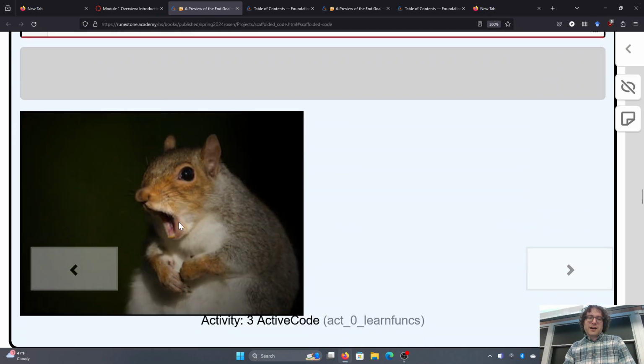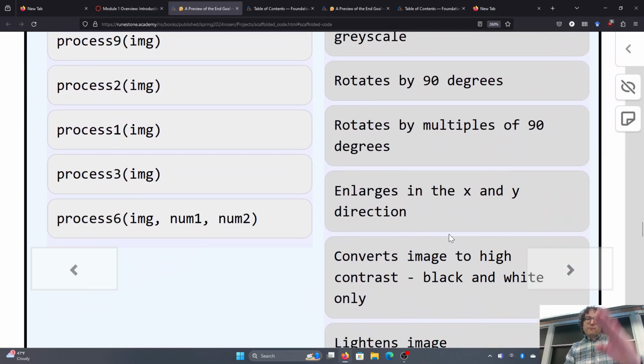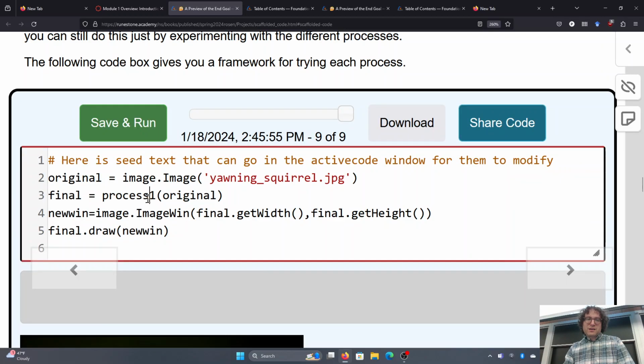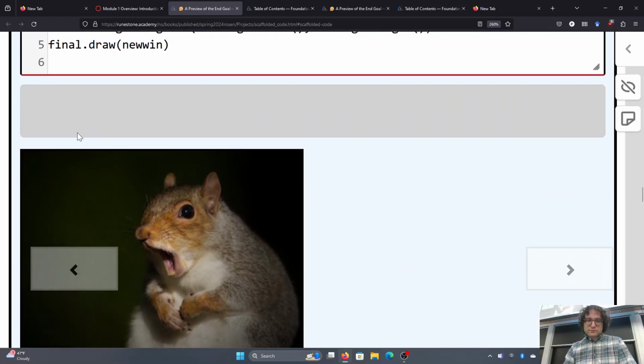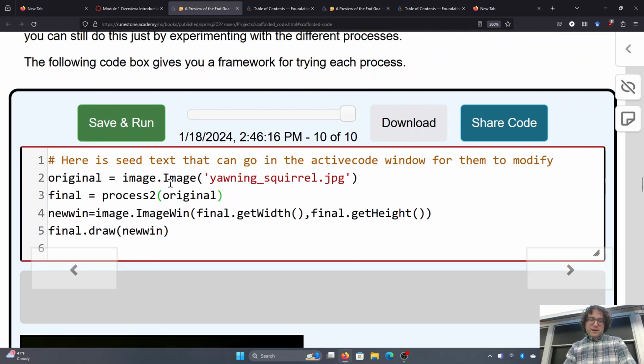So let's go ahead. This one seems to darken the corners a little bit, but I'm not sold on what I'm going to be selecting yet. So process 2, let's try that one out. Process 2 did what? Oh, that's a weird effect. Okay. Process 3.